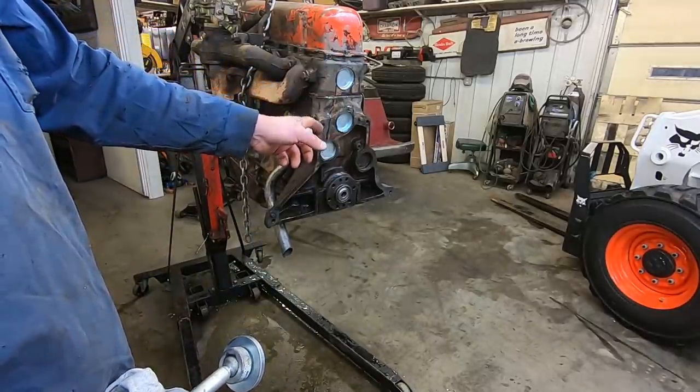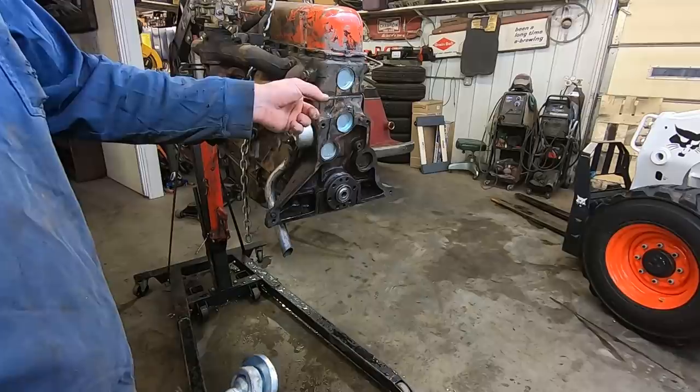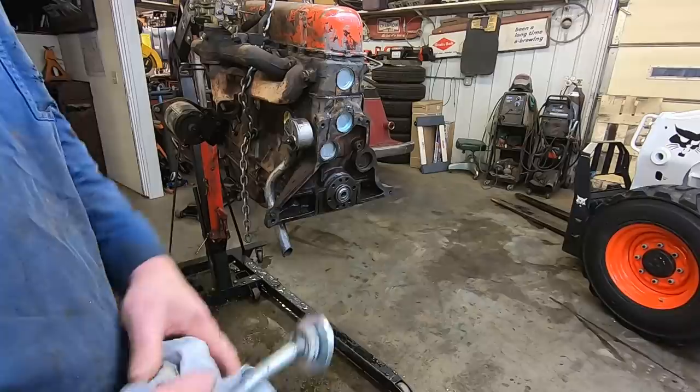Got some more steel ones on order to put on the shelf when this happens again, because I think these are the same size that were in that Y block. So apparently it's pretty common for these in Fords to be 2 1/16 inches in diameter and to go bad.